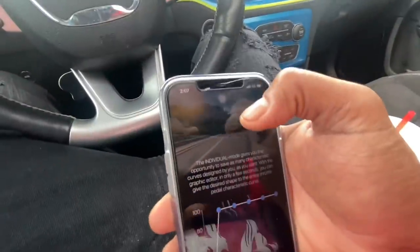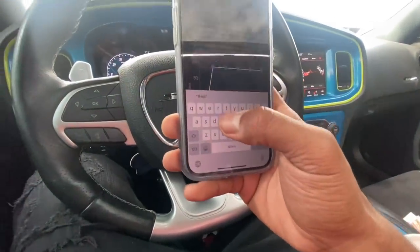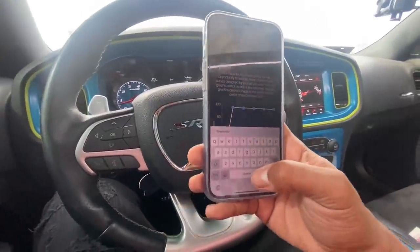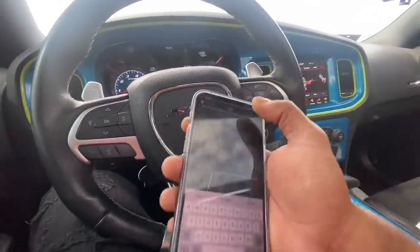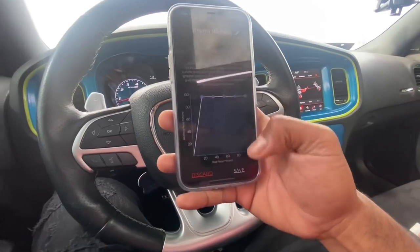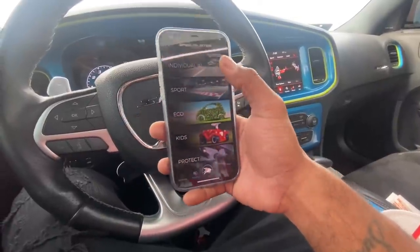I'm gonna put Hemi Life Fast, or something. Hemi Life Fast. You know what I mean? I'm gonna put it as that and I'm gonna save that. So come down here and hit save. So I saved it. Now I'm gonna close it. Individual.